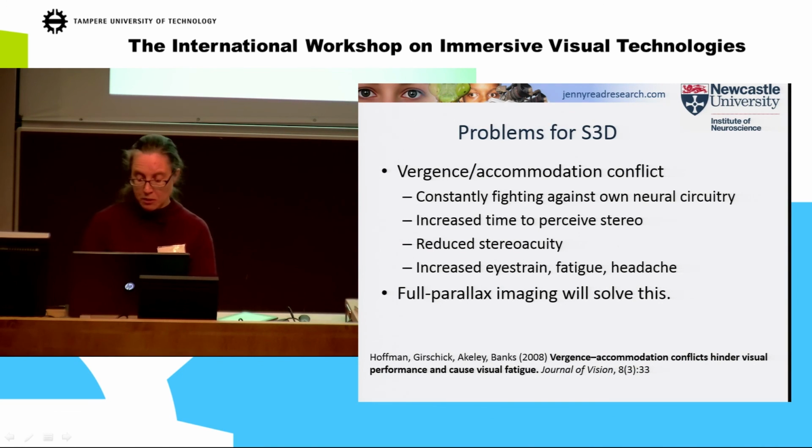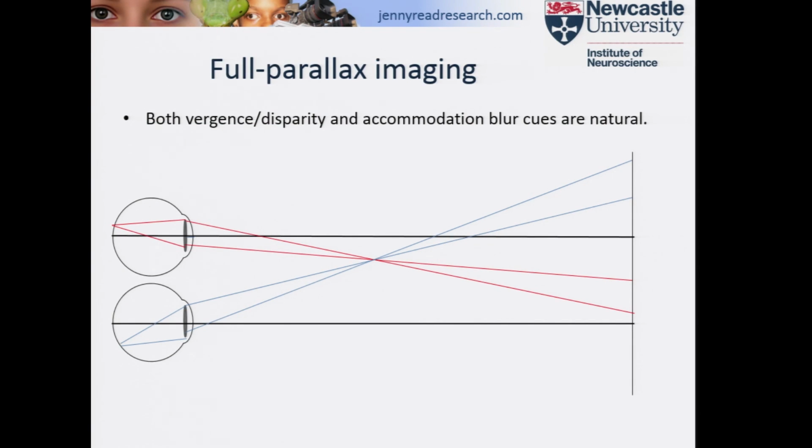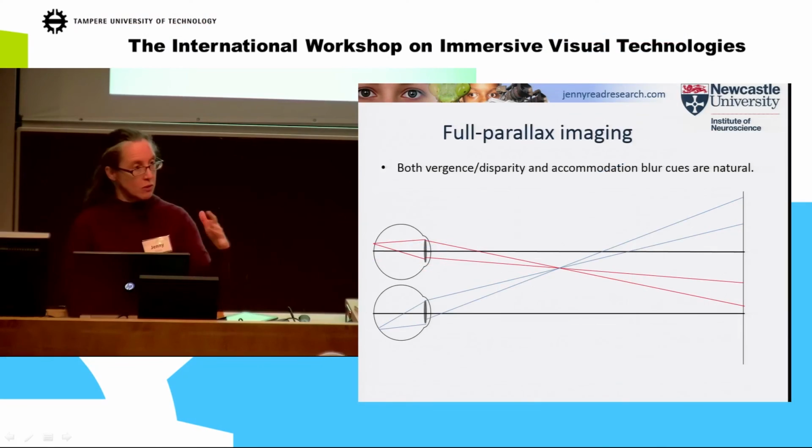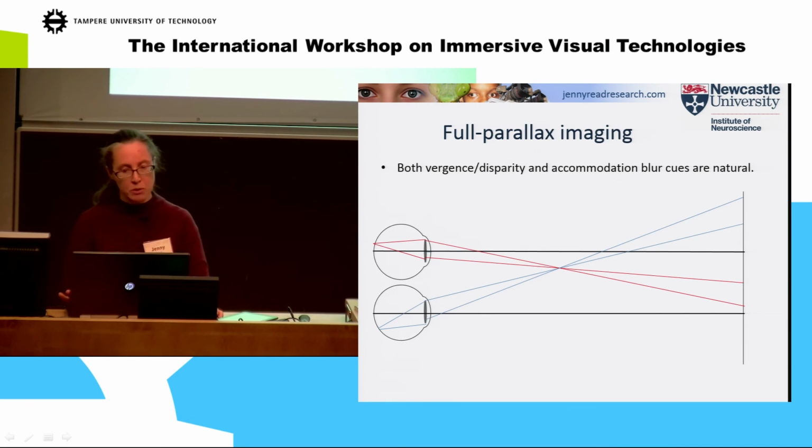Now, full parallax imaging, I'm excited about that because it's definitely going to solve the vergence and accommodation conflict. And then it's going to be interesting to see whether these other problems, dizziness and sickness and so on, still persist because of the other factors, or whether solving the vergence accommodation conflict really leads to a huge improvement in viewer experience.